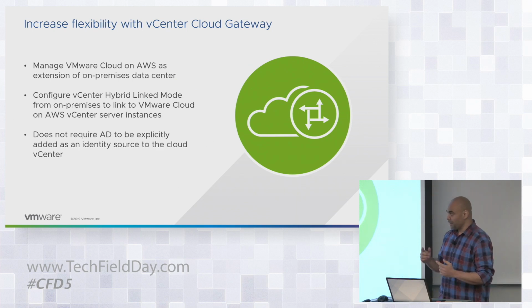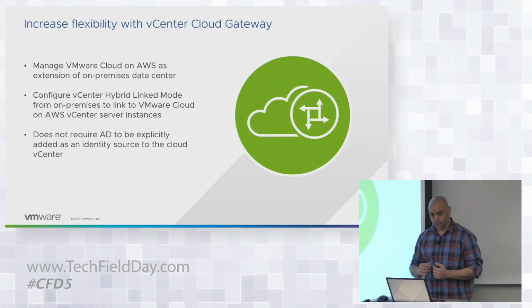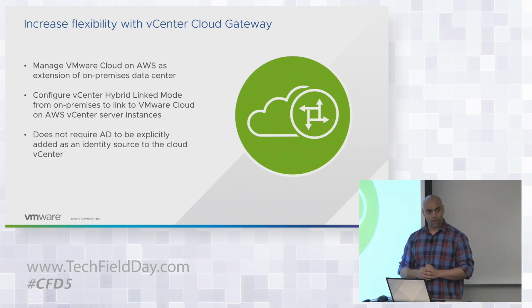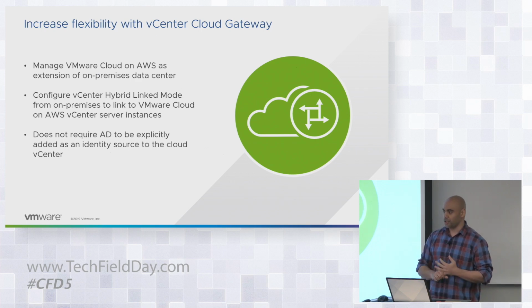Now, as part of HLM, we are doing a unidirectional trust. We're basically trusting from the on-prem side to VMware Cloud on AWS. For the gateway, we're only opening up the outbound ports. Whereas before, from VMware Cloud on AWS, to establish HLM, you had to connect to the identity source, in this case Active Directory. At the same time, you had to have access to the vCenter Server open ports on-prem.